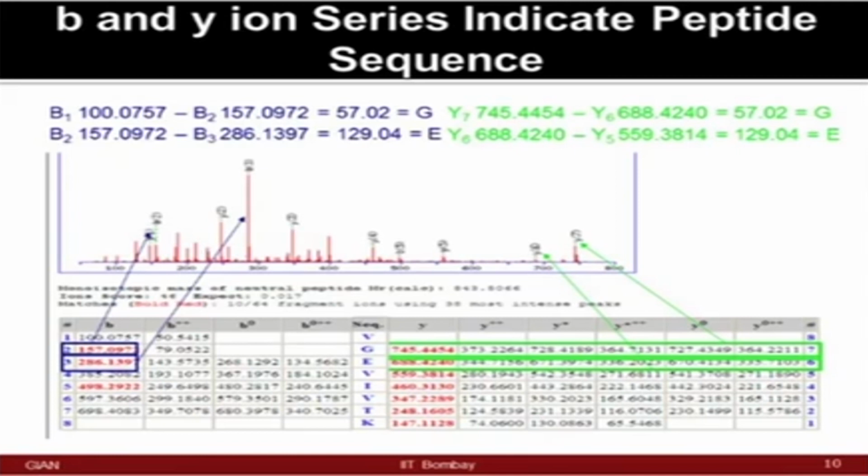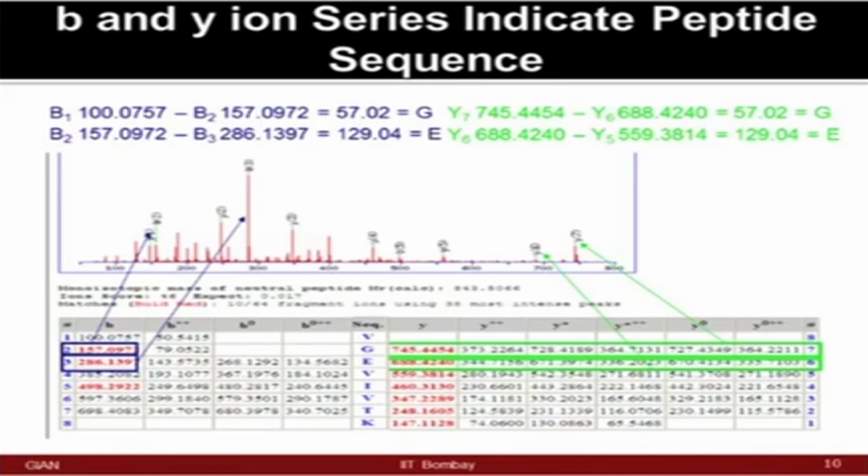Now, if you come back here to the B ion series, the important thing is that you are cross checking the data, okay. If from the B ions you are also getting the same difference, then only can you say the glycine is correct. So, both ways, you have done Y7 minus Y6 and you have done B1 minus B2. What you have to keep in mind is that you do Y7 minus Y6, not Y6 minus Y7, not in that manner.